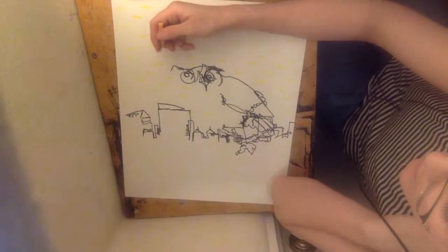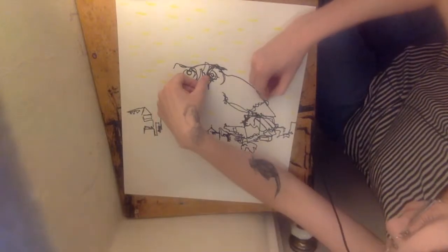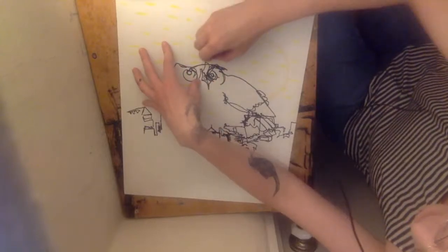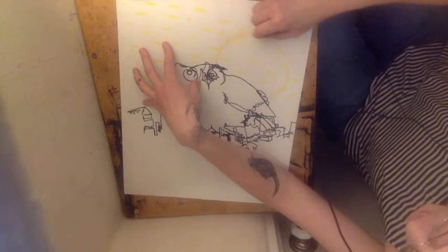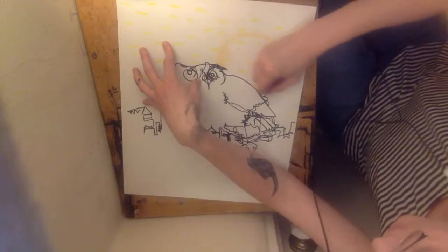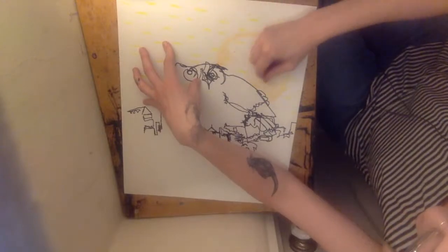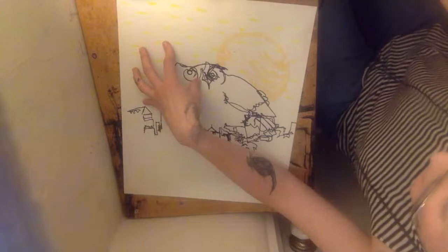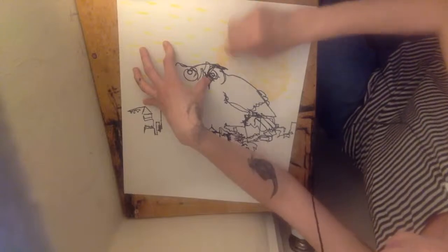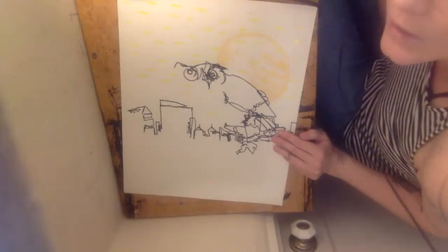And something I notice is that quite a lot there's some atmosphere with the clouds in Oakland. So the clouds kind of look almost orangey. So I'm going to take that inspiration for some moon cloud shenanigans here. Maybe a little bit of white. I know I'm going to go over this with the watercolor, so I can keep some of the white of the page.